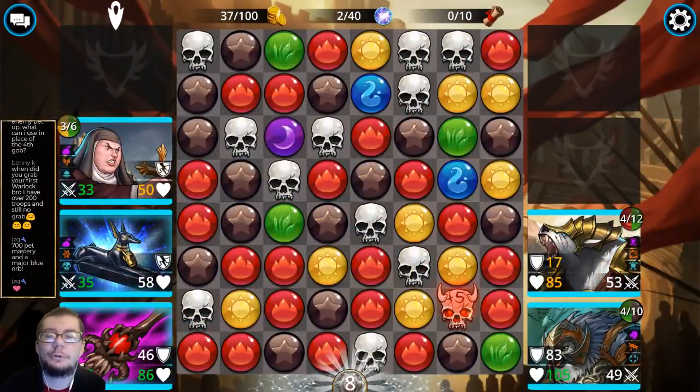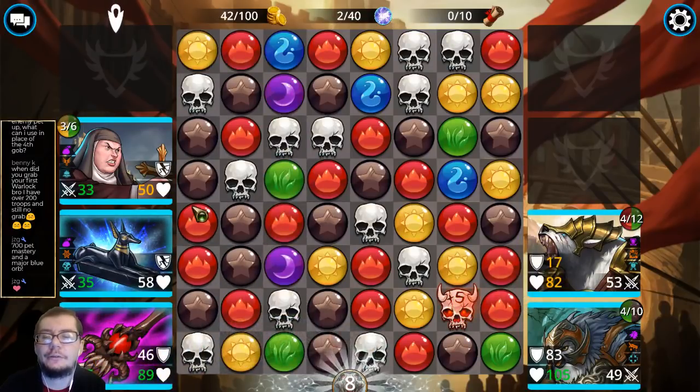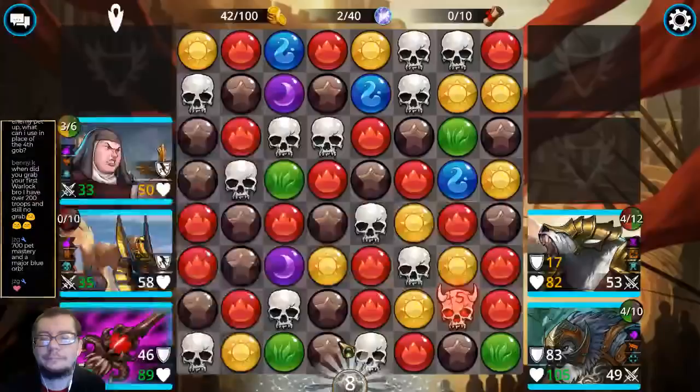Also, as you saw there, it broke the barrier while still removing our stats. It's because he does HP reduction and armor reduction. So he's always going to get a hit on you, even if you have barrier, which is annoying. But there's a lot of things that are like that.